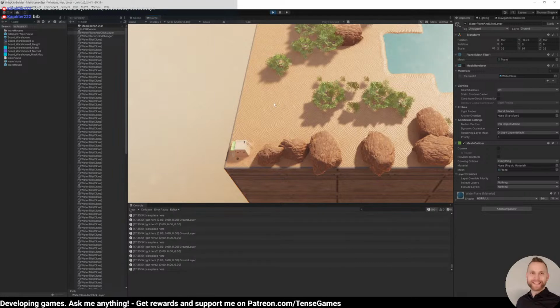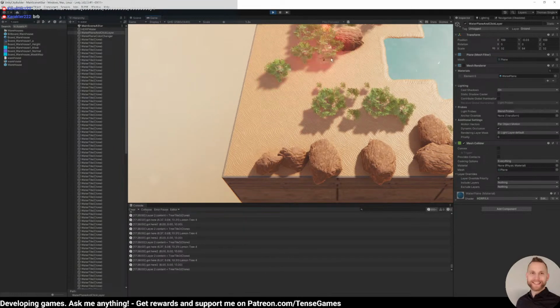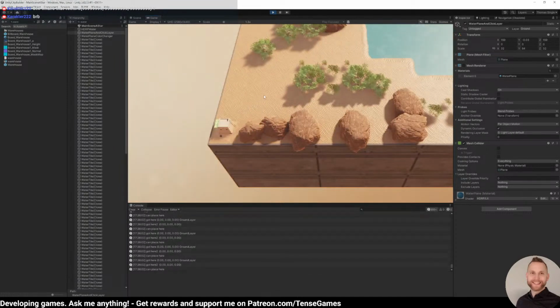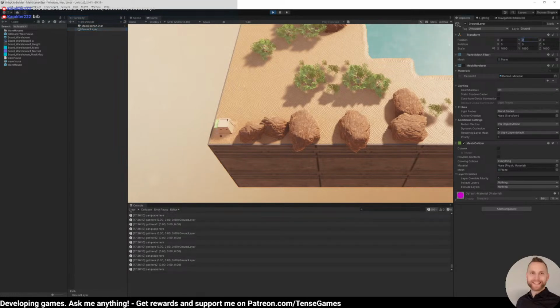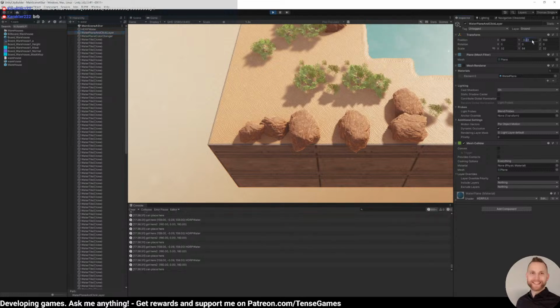Oh, now it takes... What? Ground layer. That's this one. Minus 0. Still ground layer. Water plane.